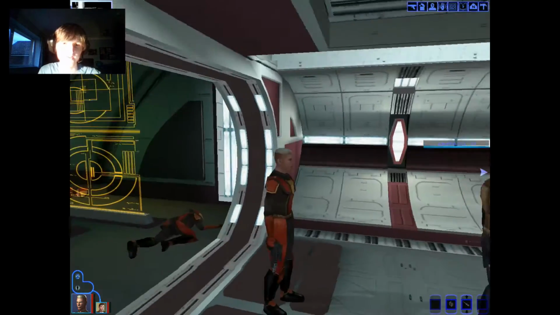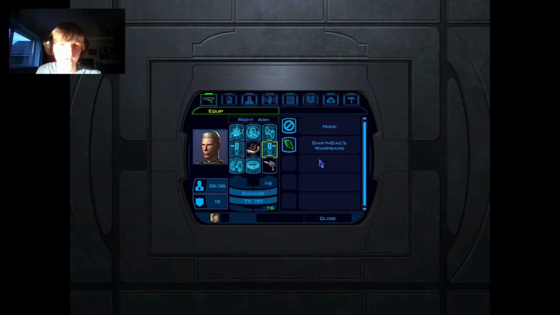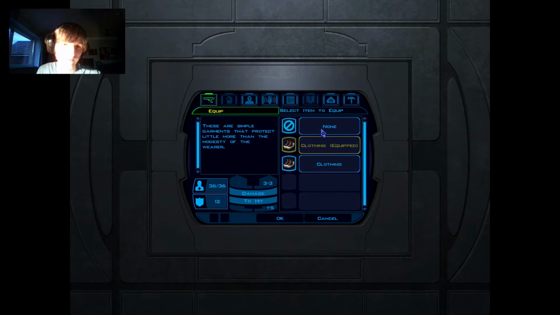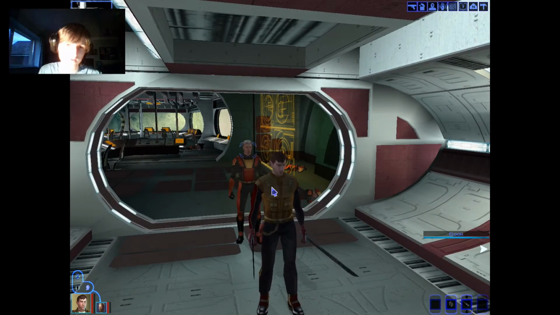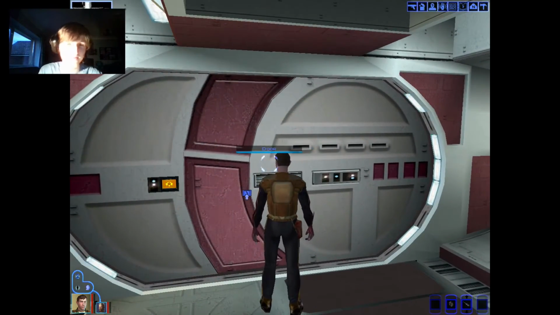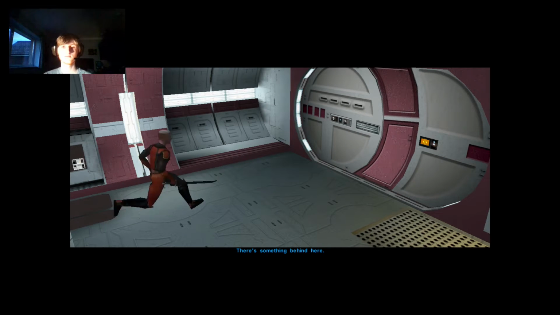Also, I recommend from this point onwards, without spoiling the story in any way whatsoever, if you want to keep something like a blaster pistol or clothing to sell later for credits, take the stuff away from Trask. I'm trying not to spoil the story in any way, I'm just giving you some help. Something behind here.